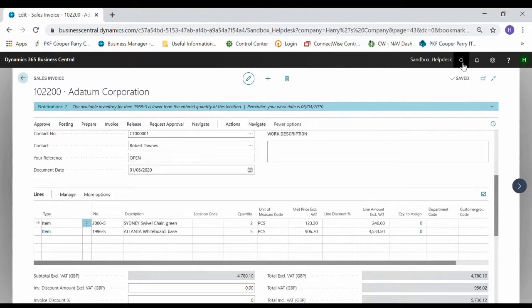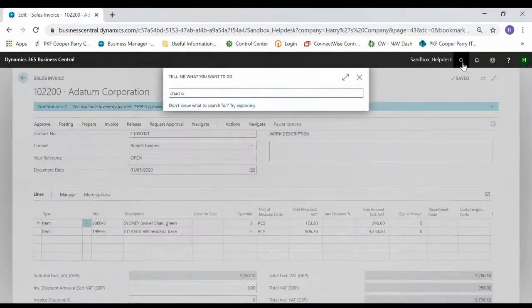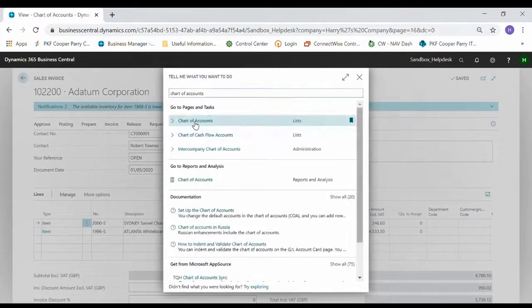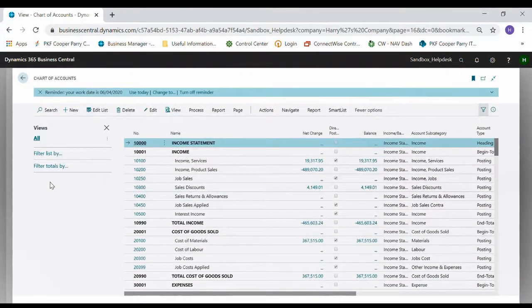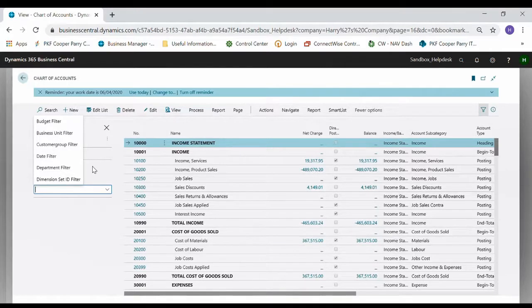Now we can go on and check this specific dimension in the chart of accounts. In the chart of accounts, we can filter the totals by the specific dimensions. This is what having the global dimensions is about. You can filter the values down to specific ones. You've got the customer group, which is one of the global ones, and you've got the department filter.